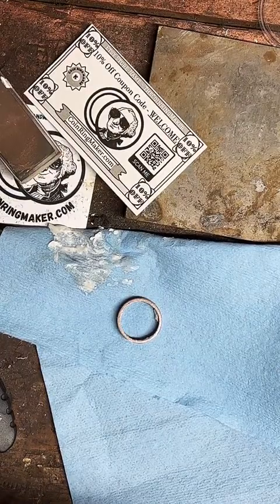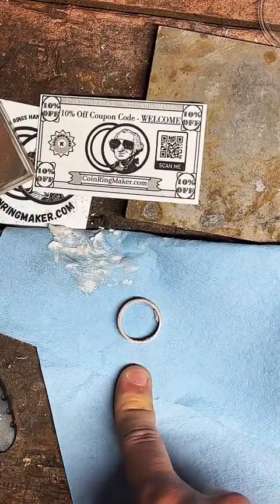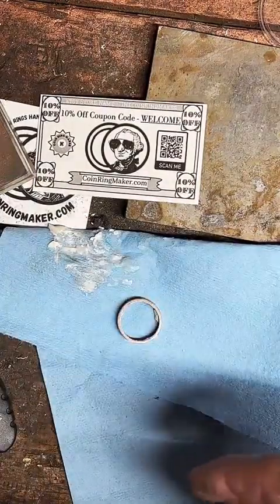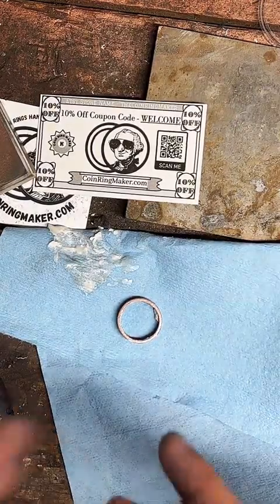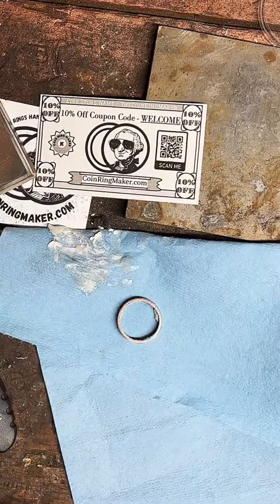Anybody else have any questions? Again, we're just waiting for this polish to do its work. I'm sorry, this is kind of a slow, boring part. So if you want to go check out the website, feel free to click around, see some of the cool stuff I make. Go check out my pictures, check out my prices, and come back here in a minute or two, okay?